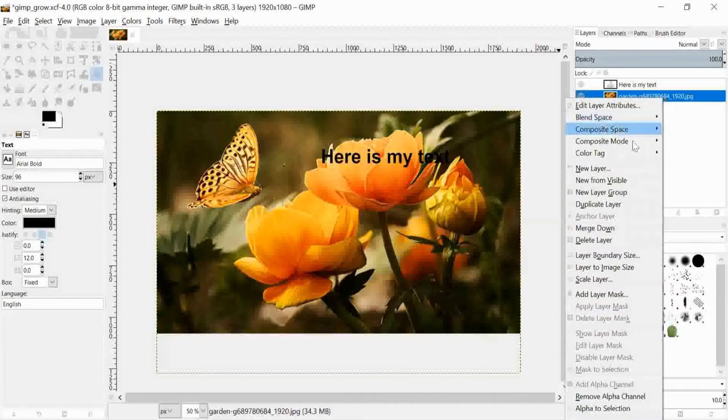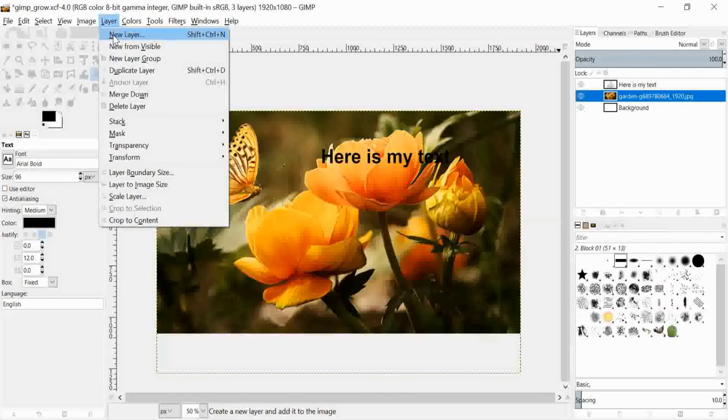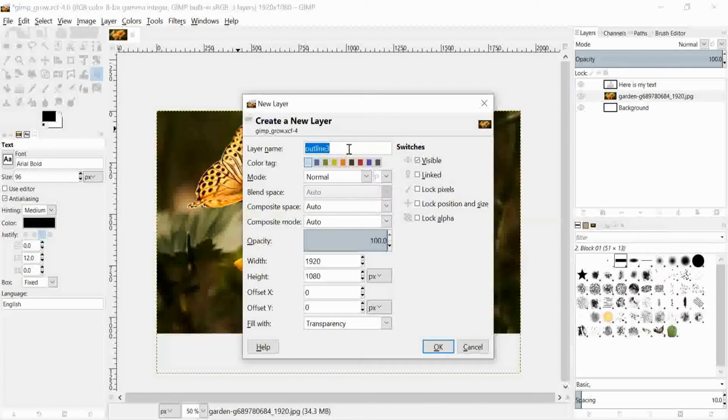We can do a new layer by right clicking and going to new layer, or we can also go to layer and then choose new layer. I just name it outline 1, and I want to make a transparency layer with the same size as the image. Then click OK.